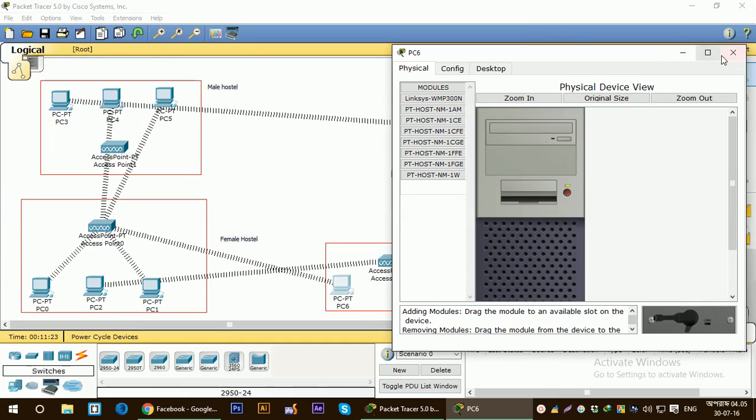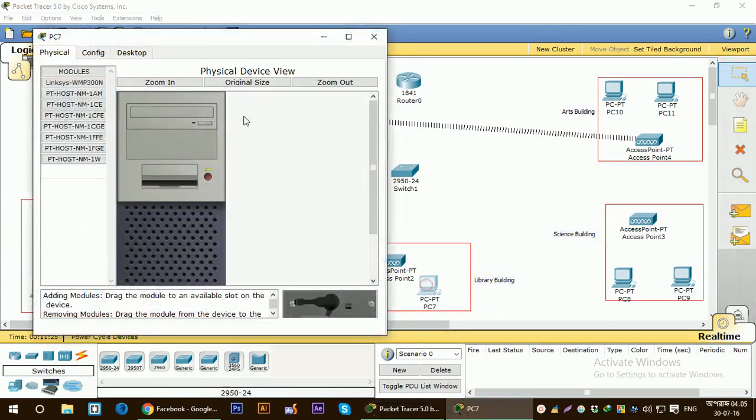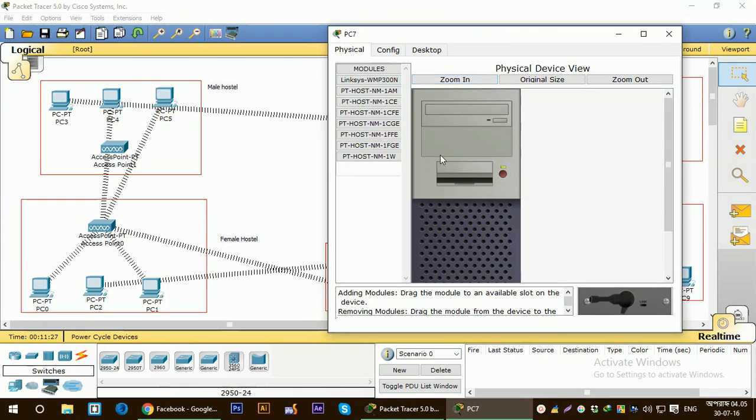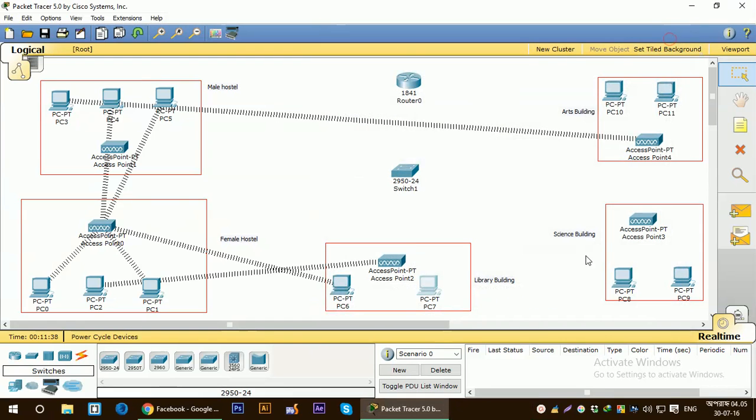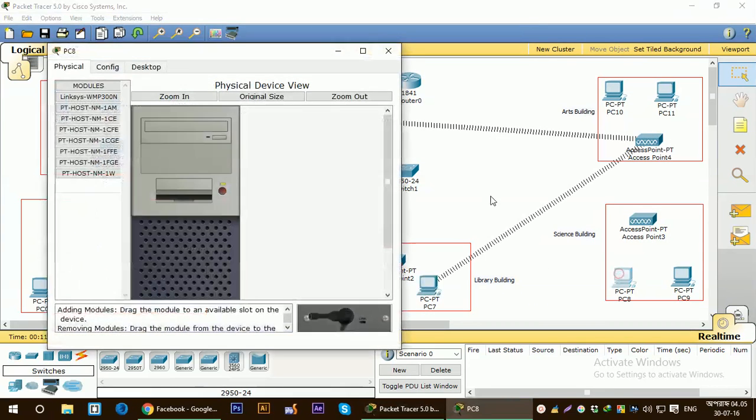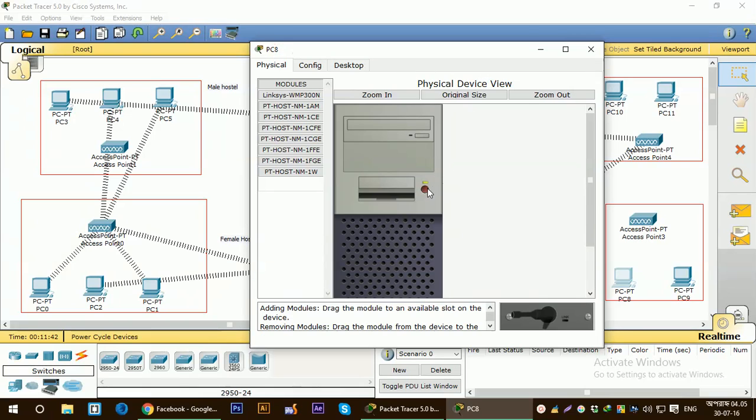So it's a kind of network that you will find in your universities or colleges, or sometimes in your home network or area network. The layout of those networks is the same.